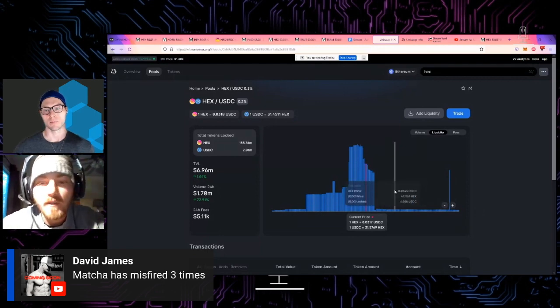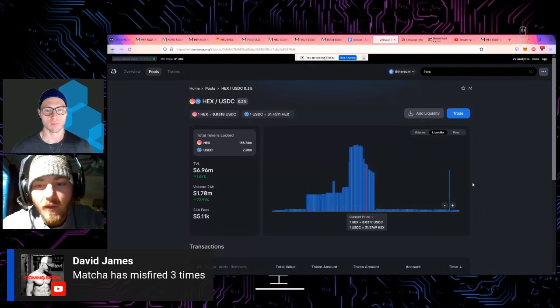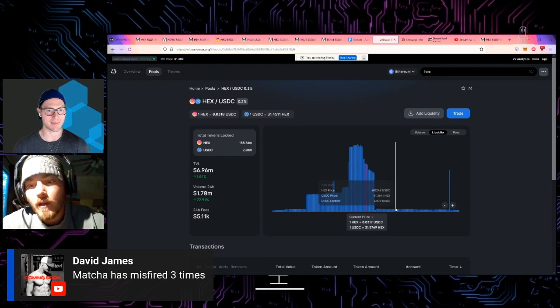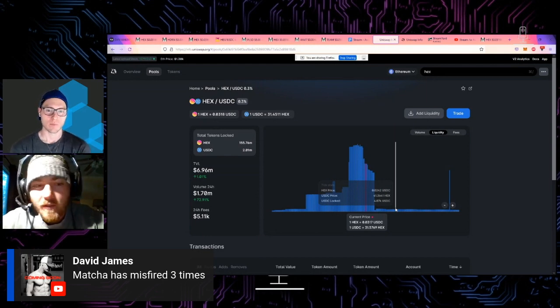Because if, let's say you set, okay. No, I'm just going to ask, if the price drops too far, is that the part where you'd want to be on the other side? However far the price drops, you're okay taking that other coin. Right, pretty much. You have to be comfortable with your long-term thesis enough to take it.